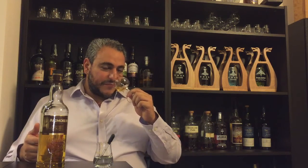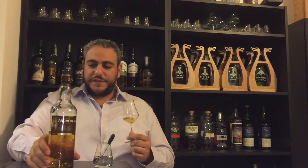The nose on this whiskey is brilliant. There's almonds, there's nuts. It's light, it's fresh. You still get that citrus, you still get that sweetness of the vanilla, you still get the strong vanilla notes. You get all the beautiful characteristics of a Speyside whiskey, but it's smoky, it's peaty, it's fantastic. I really, really enjoy sticking my nose into this one, as you can see. So it's a 51.4% whiskey. It's 25 years old.